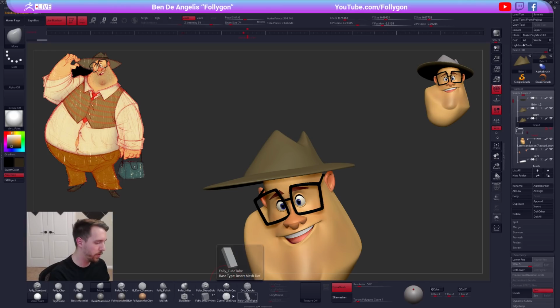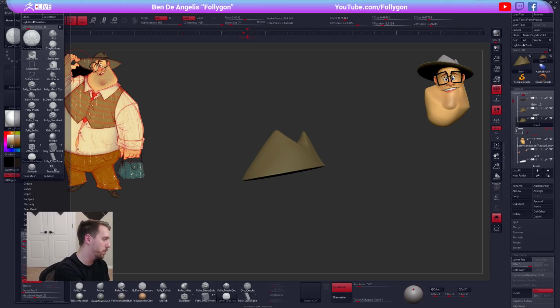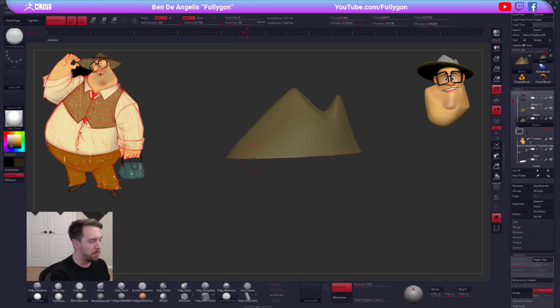Alright, let's redo that. The way I did that was with a curved tube snap brush. Set your brush mod to 4. Draw out, hold the shift key. Whoops, it doesn't want to be my friend. It's not going to do it. I'll probably just draw it out manually. Normally you can get it to reconnect over to the other side, but I am not getting that to work.